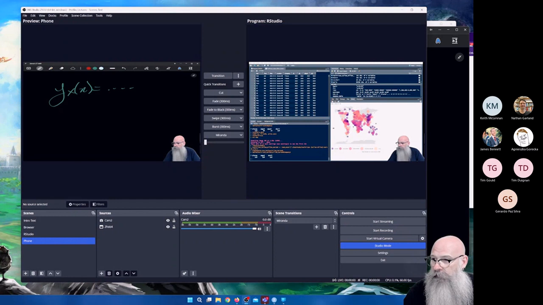That virtual webcam is available to any piece of software like Teams or Zoom or Collaborate that takes a camera as an input. So all you have to do is share that virtual webcam in Collaborate or Teams or Zoom, whatever, and then control everything via OBS.